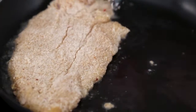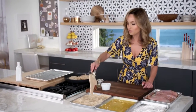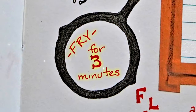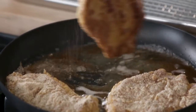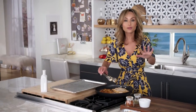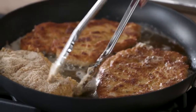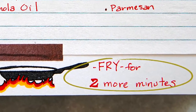My pan is nice and hot. I'm using some regular vegetable oil in the pan. These guys are ready to flip — look how golden brown they are. Really, what you want to do is get a nice golden crust. You don't have to worry about the turkey being cooked all the way through, because we're going to bake it later on, so they'll be cooked through for sure. I'm going to leave them to cook a couple more minutes and continue breading the rest of the cutlets.